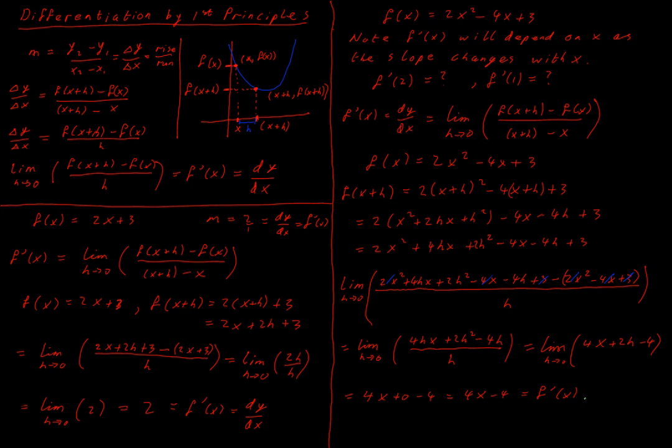Now this time it's a slope function because it depends on x, because we know that our quadratic curve is going to depend on x. Now if we put in f dash of 2, what is the slope of our tangent to our curve at x is equal to 2? So we sub that in, it would be 4 by 2 minus 4, and it ends up being equal to 4. And f dash of 1, we'd end up with 4 on 1 minus 4 would be equal to 0. Let's double check that on our graph.